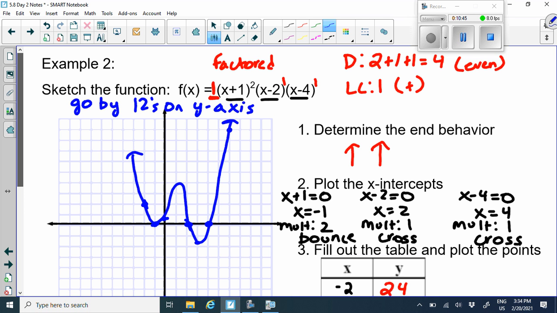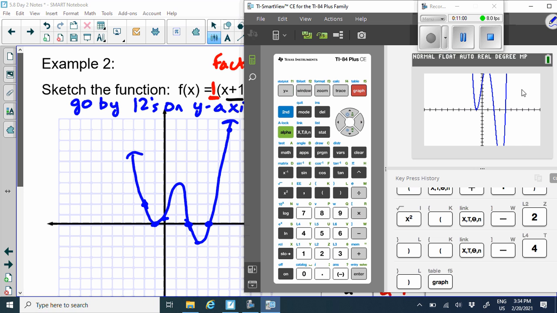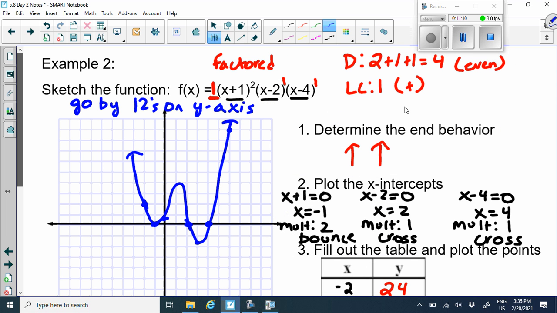Now we did this correctly because we noticed that the end behavior is the exact same. So we have both up. We used our multiplicity to know when to bounce and to cross through the X-intercepts. And then we can use the graphing calculator just to see if it looks similar, which it does look similar here, so that works out perfectly, okay? We're really just making sure we get the general shape of the graph. That's the whole idea. Okay, now the last thing we need to do is talk about domain and range.